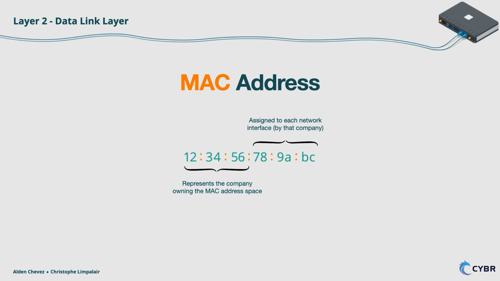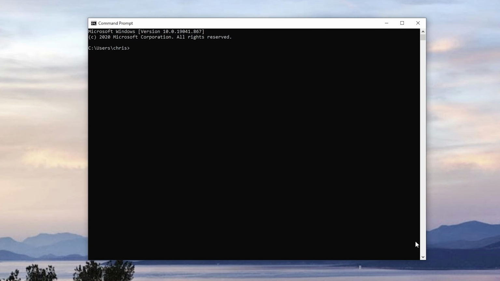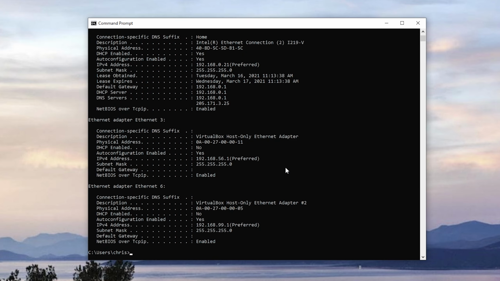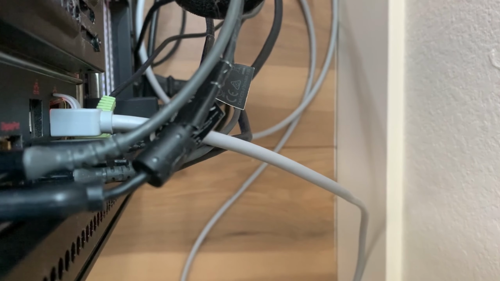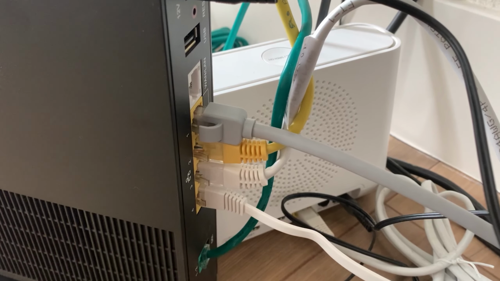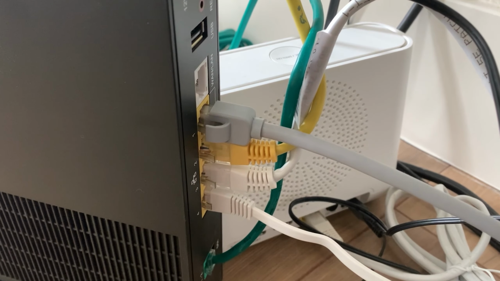Let's actually take a look at an example of what I mean. Let's go ahead and open the Windows command prompt, and we'll write out the command ipconfig -all, or you can also do /all. Now, if I scroll up a little bit after typing this command, I'll find an Ethernet adapter Ethernet, and below that, you'll see the physical address that starts with 40, 8D, 5C, and then it has 5D, B1, 5C. Now, if you don't understand the rest of this information, don't worry about that yet, but on this computer, I'm not using Wi-Fi. Instead, I'm using an Ethernet cable that is connected directly to the switchboard on my router.